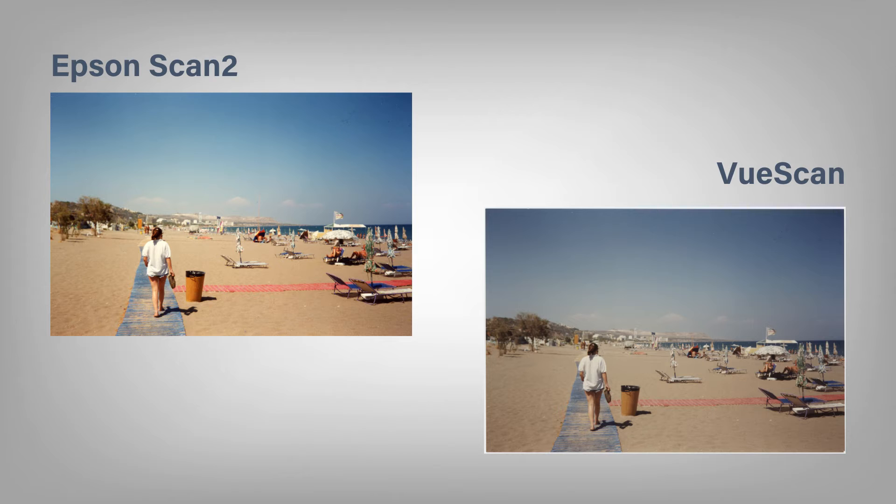ViewScan gets 4 stars. While ViewScan may not have all of the bells and whistles of Silverfast, it certainly holds its own in the image quality department. With its efficient scanning algorithms and customizable settings, ViewScan produces a crisp, vibrant scan. Although this one is a little bit dark compared to Epson ScanSmart 2, I would say the cropping around the scan is pretty poor — you can see there's a white edge, and ScanSmart has done a much better job. So I would question the crop quality on ViewScan, but for scanning quality itself, it does a beautiful job. A solid 4 stars.